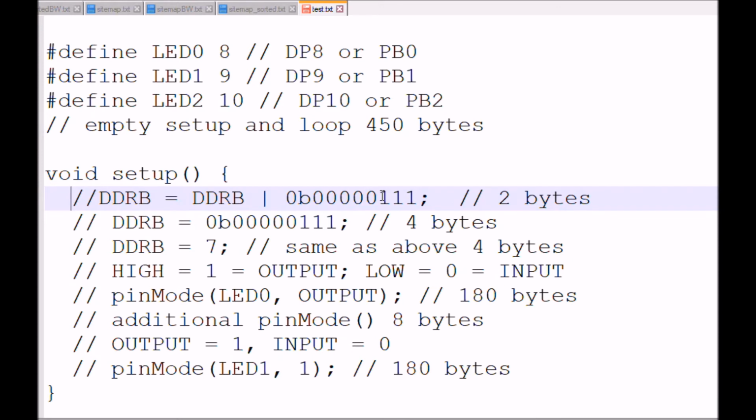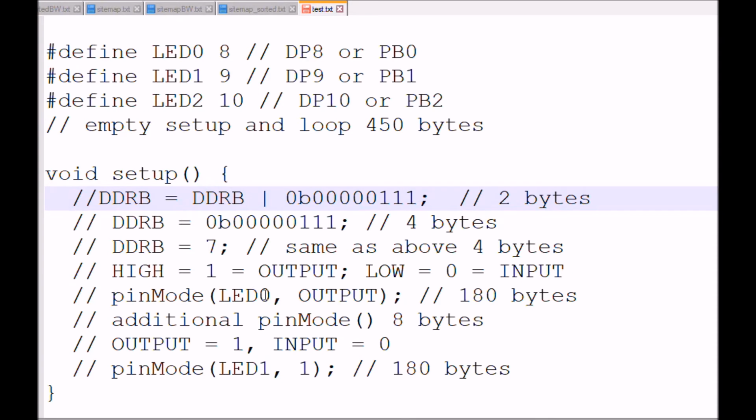But let's go down here to pin mode. Pin mode LED 0 output. That used 180 bytes. What does it do? First of all, it knows that LED 0 is digital pin 8.